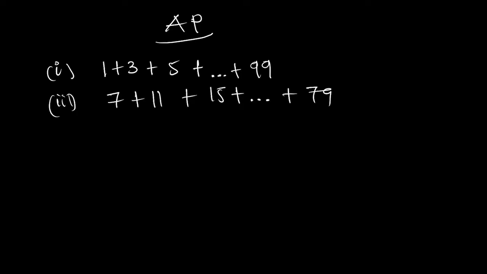For example, 1 + 2 + 3 + ... is an infinite series because we do not know its last term. Earlier examples like 1 + 3 + 5 + ... + 99 are finite series because we know their last term. In arithmetic series, the next term is obtained by adding a certain fixed number — the common difference, usually denoted as small d — to the previous term.